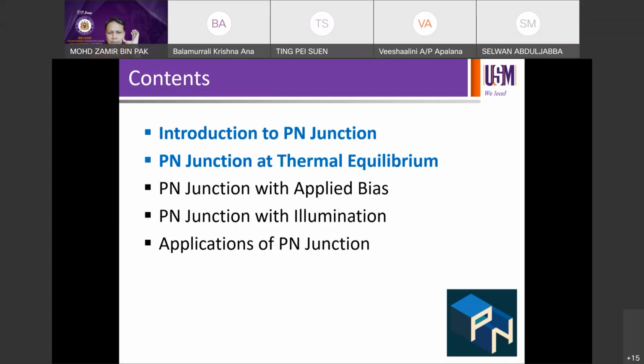And then what happens if you have already reached thermal equilibrium, but suddenly you shine light? Like if you have a silicon PN junction placed under the sun, what exactly happens? We learned a little bit of this when we talked about carrier injection last time, when we talked about light illumination, but that was just a brief or very early part of this PN junction topic, and eventually, application of PN junction.